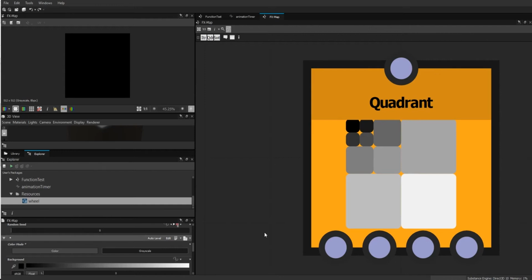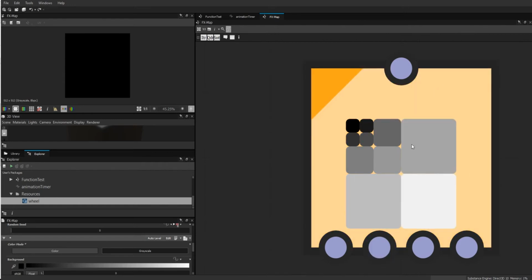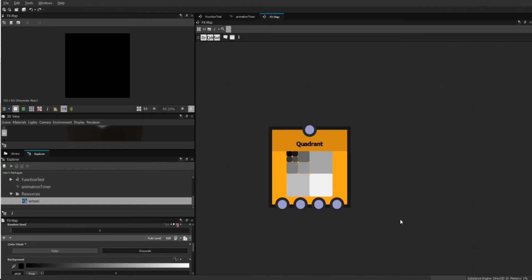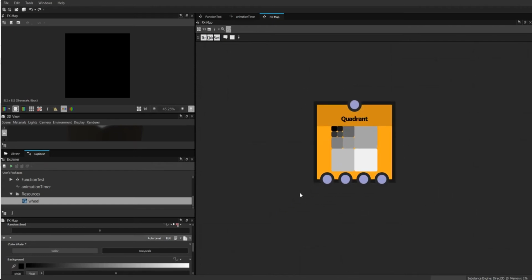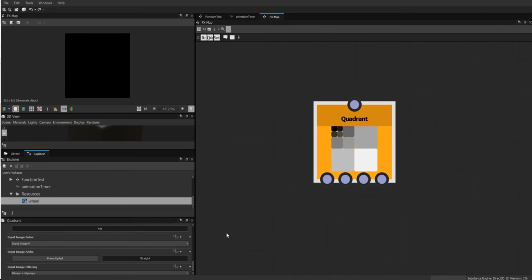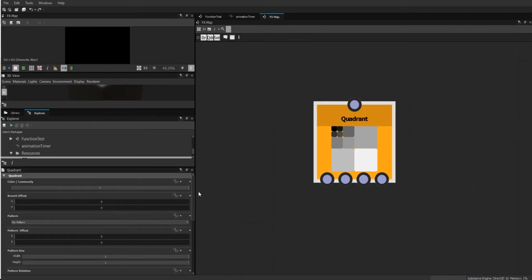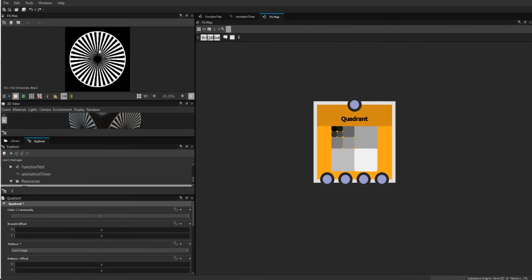This is automatically populated by this quadrant, and we're going to leave it alone. We're actually not going to make any more iterations within this. We're just going to use this very simply as an example of how to get this done. But right now we don't really have an image going on here, and that is because we need to come in here and set the pattern to our input image. And now we can see that what we have as our input is actually showing up here.